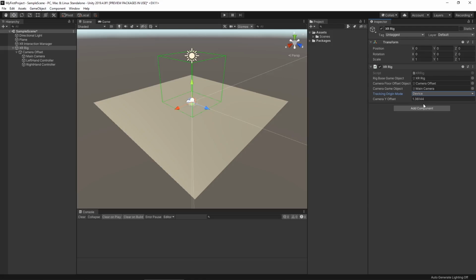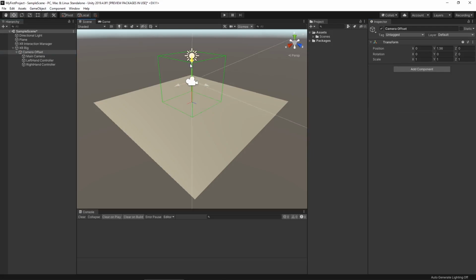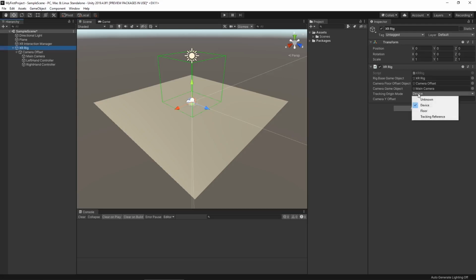That's where this camera Y offset comes into play, because like I said, if it just has rotational tracking, we need some way of manually setting it into the position that we want when our project starts. So what this camera Y offset will do is it'll take this game object here and it'll move it up in space depending upon what that value is. But let's undo that. It's just good to know about that. It's not something we're actually gonna be using in this. We'll most likely just keep the settings like they are.